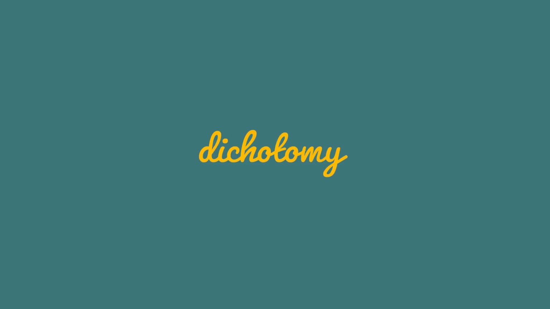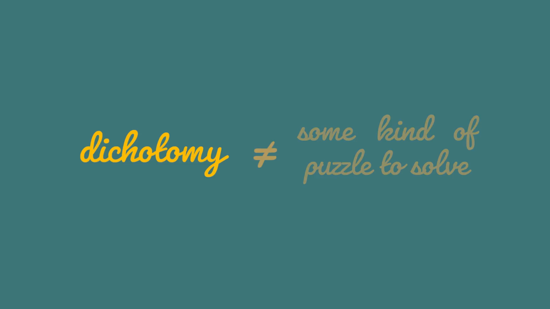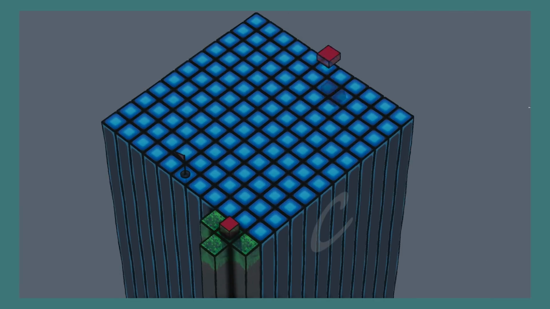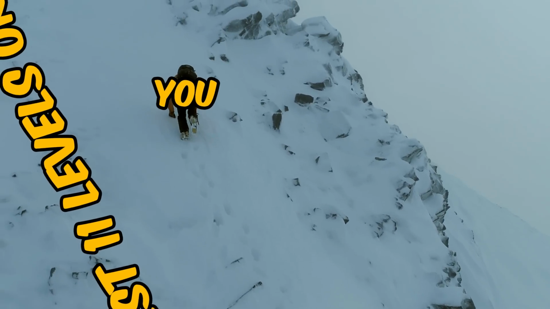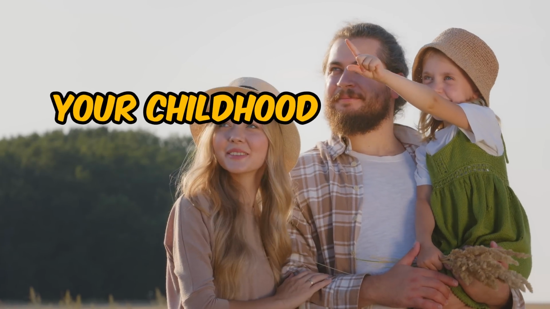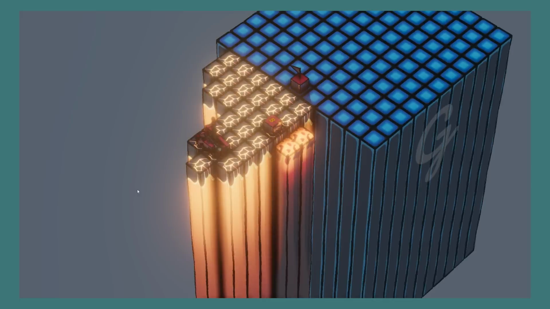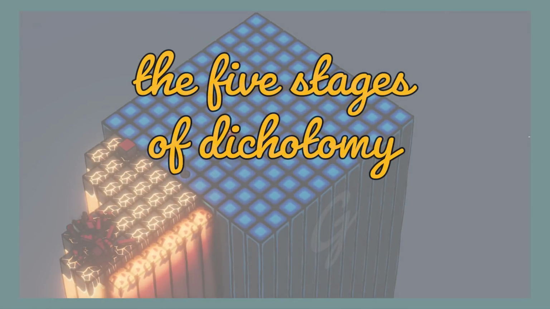When playing Dichotomy, it's better not to think of it as just a game or some kind of puzzle to solve. Think of it more as a simulation of your life. In the beginning, the first 11 levels or so, you go through the game facing a series of mild challenges. Some might seem difficult at the time, but you are able to overcome them. Think of this as your childhood, where your parents cared and provided for you, and most of your difficulties were self-inflicted. Only after completing the first 11 levels will you begin to experience the 5 stages of playing Dichotomy.